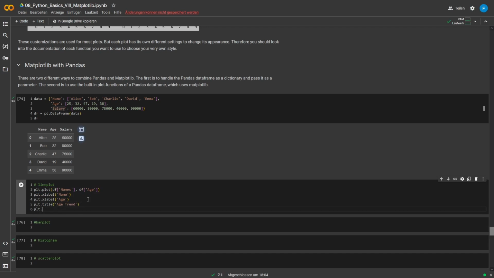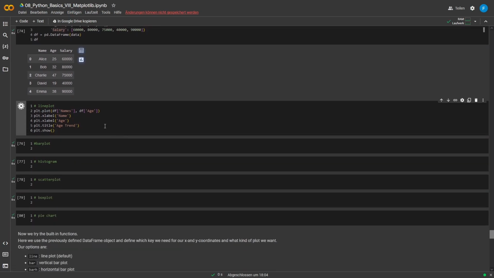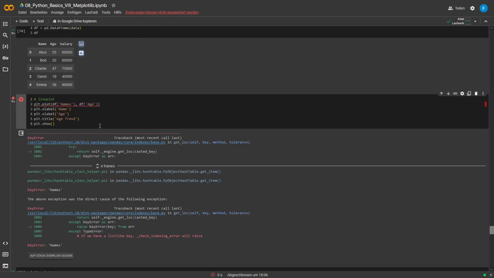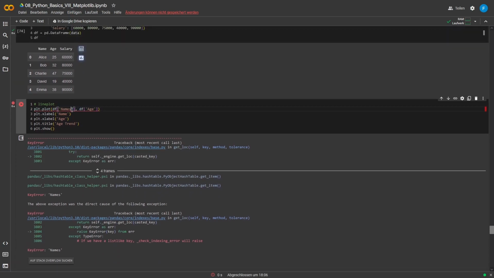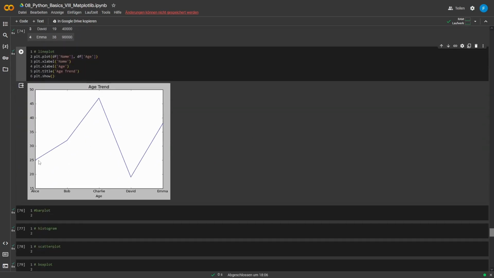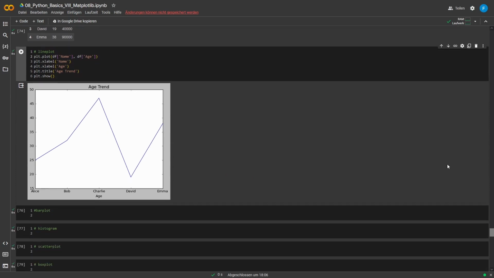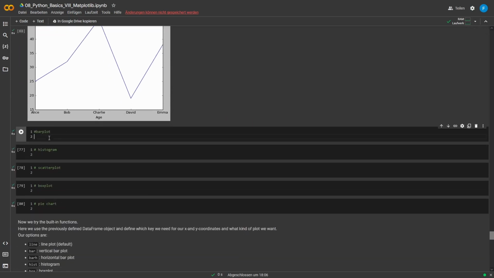And then we show it. And of course, it's not named names, but name. Okay, here we can see it. Default plot.